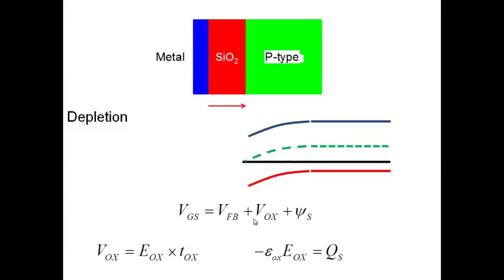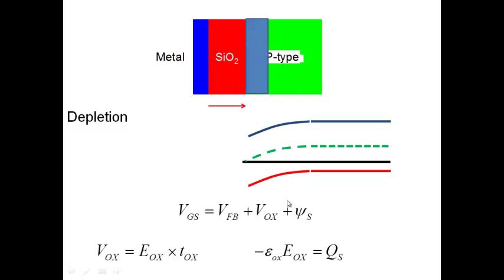Now, is this also obvious? Look at this equation. When you create band bending, you always create charge. This is the charge, let's say, in the semiconductor. What is this equation? Gauss's law. Gauss's law applied where? At this interface. What is the electric field going? E oxide. So dielectric constant multiplied by E oxide. Look at the direction. Electric field is going into the surface. And what is the electric field at this point? As you go into the bulk, there are no charges, no electric field. So electric field is 0 here. So can everybody see that this is nothing but application of Gauss's law at this particular point here.